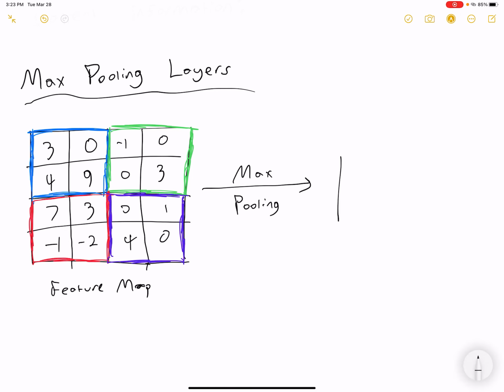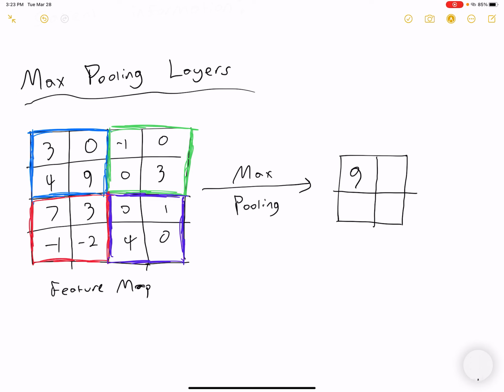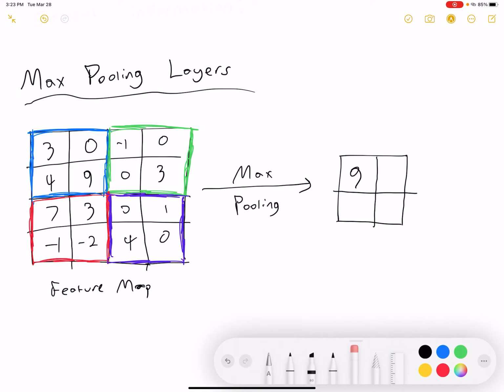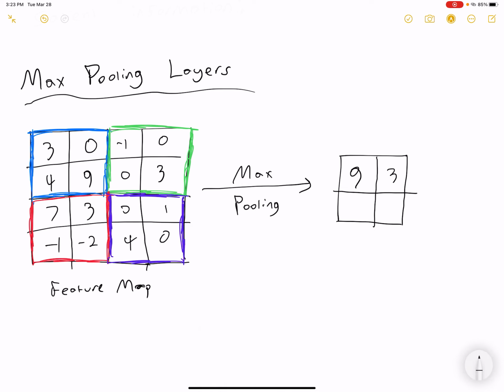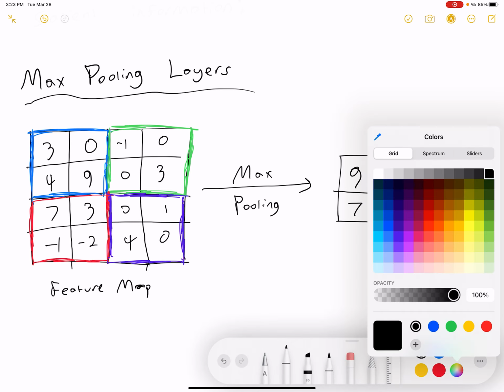In this case, max of 3049 is 9. Max of -1003 is 3. Max of the red part is 7, and max of the purple part is 4. Let me just draw.